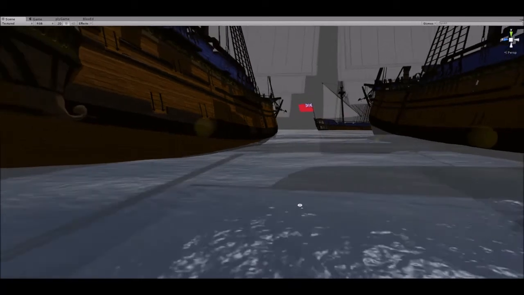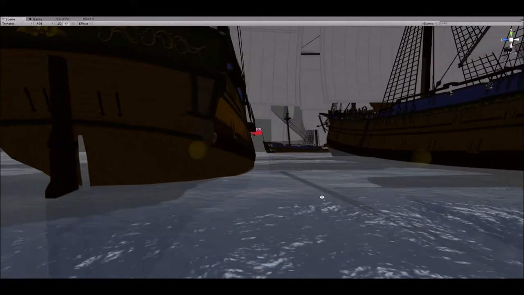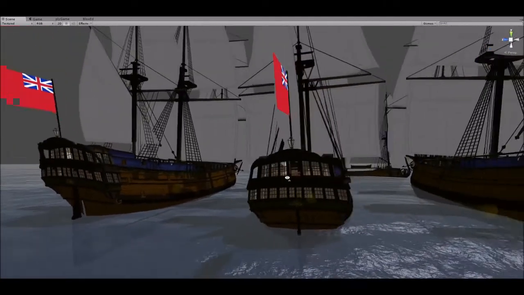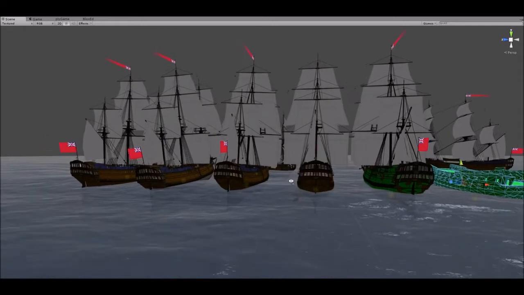Even though the center of gravity is centered, directly in the middle of the vessel, it just ends up reaching a point that it rolls to one side or the other until that displacement finds a buoyant neutral ground. And we're going to see that in a second here. So we're going to watch all these vessels moving around independently.